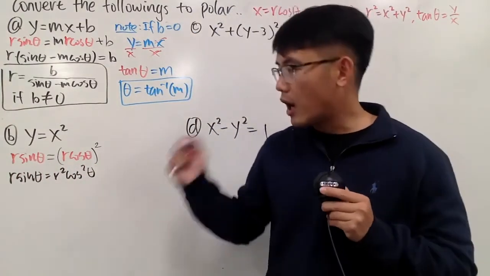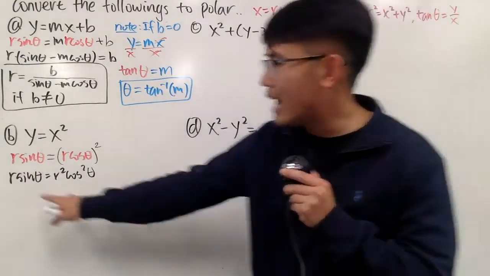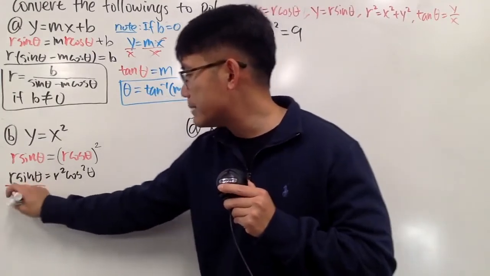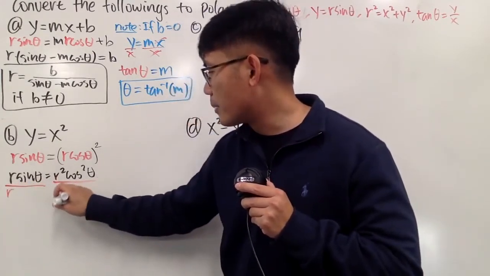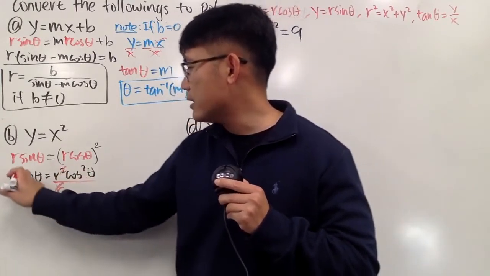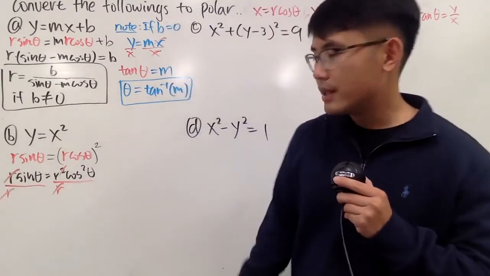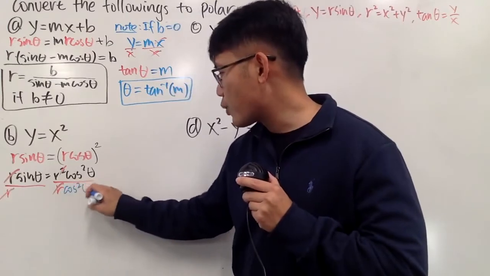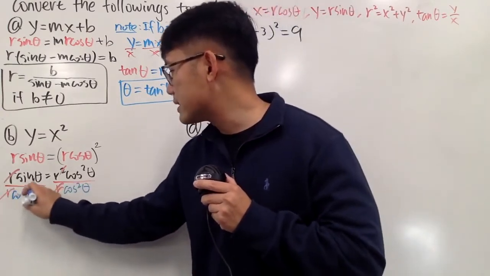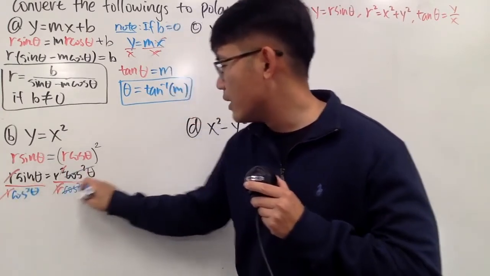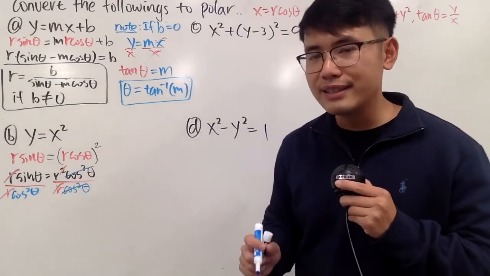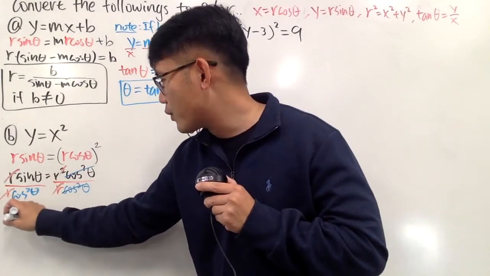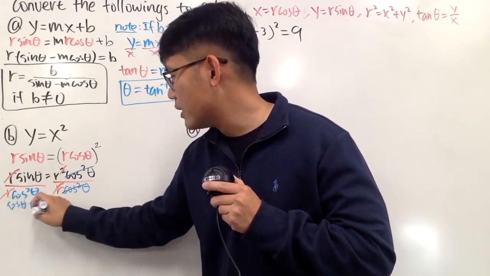And we want to get the r by itself. Here we have r to the first power. Here we have r squared. Perhaps let's divide both sides by r, so we can get the r by itself on the right-hand side. This will be gone. This will be completely gone. And with that said, we should also divide the cosine squared theta on both sides, so that we get the r by itself on the right-hand side. And take a look. Dividing by cosine squared, of course, means cosine theta times cosine theta.